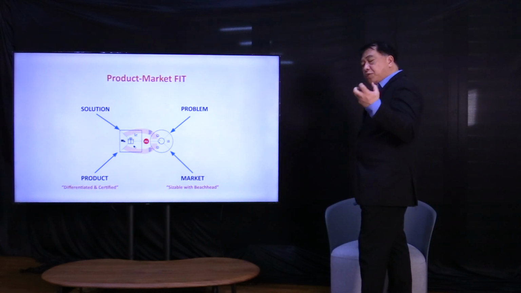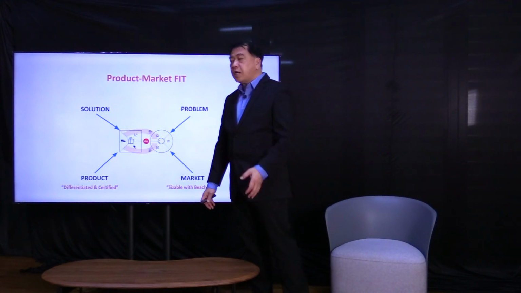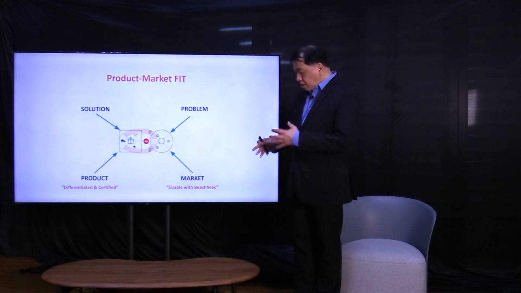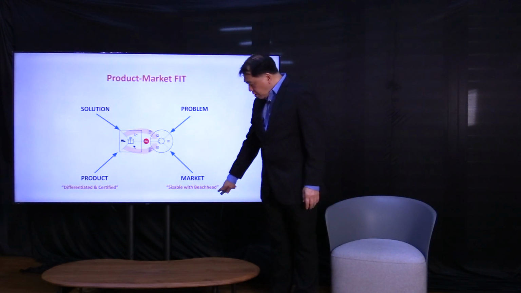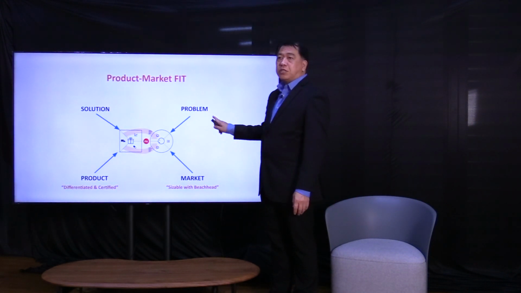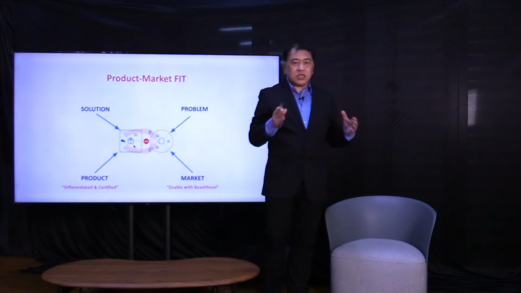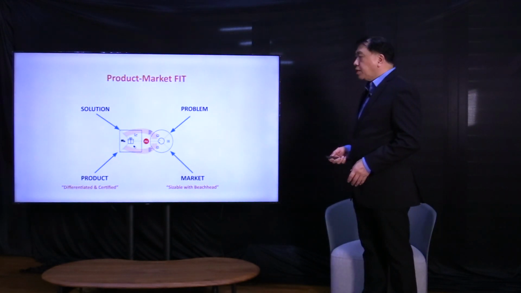Because when we work with a persona, a real person, we have a problem, we have a solution. That's design thinking. And then we turn that person into a market, a sizable market that we can launch. And who's the beachhead? It's this guy. It's the persona that has the problem. And the product is differentiated and certified. Obviously, we need certification to bring our product into the market.